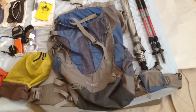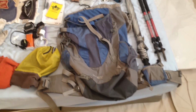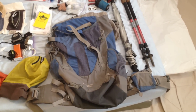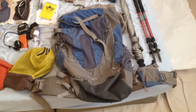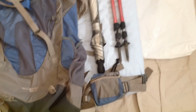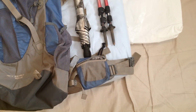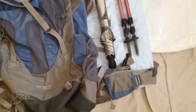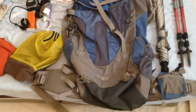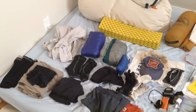It's cheap. It's about $185 from REI, or at least it was when I bought it. I was able to get it in a brick and mortar store, so thankfully I was able to try it on before I bought it. And it fit really well, has nice wide hip belts, as you can see. Unfortunately, it's kind of lacking in external storage. That's the only side pocket, and side pockets are great, so it would be nice if it had bigger ones. But I'm not going to get into too many critiques of the gear. I just want to show you guys what I finished with.